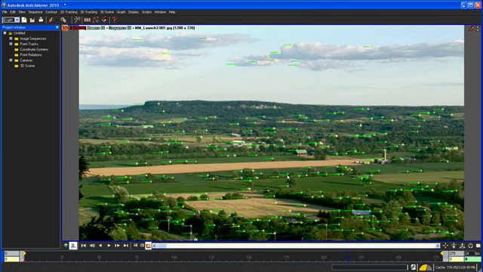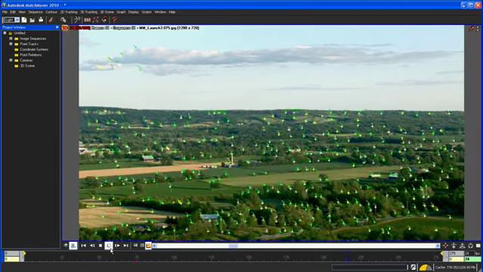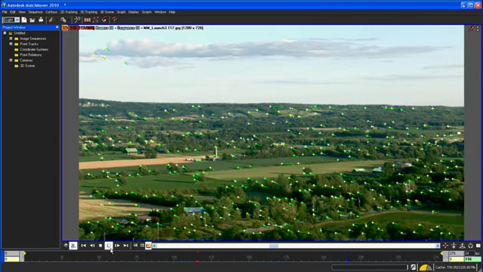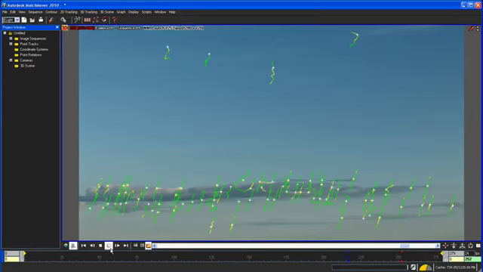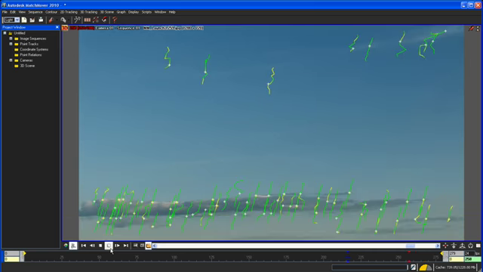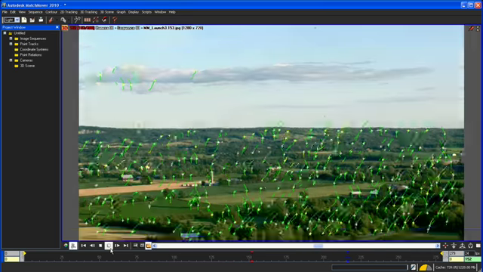I can actually go around, the same thing with our manual track, and just click on it or highlight any of the points, and it's going to show you a preview of the entire track going forward on there as well. So if we just play it back, you can see that we have quite a few points tracking all sorts of different data in our footage there, right up through the clouds in the sky. And I just have it set back to play back on swing back here, so we can go back and check out these tracks here as well.